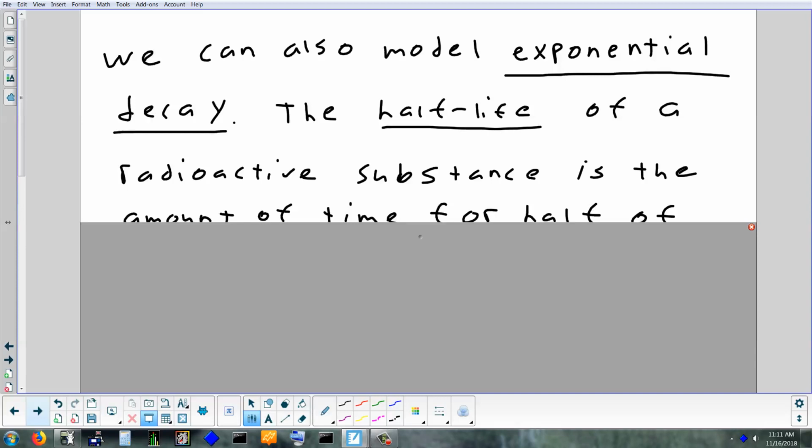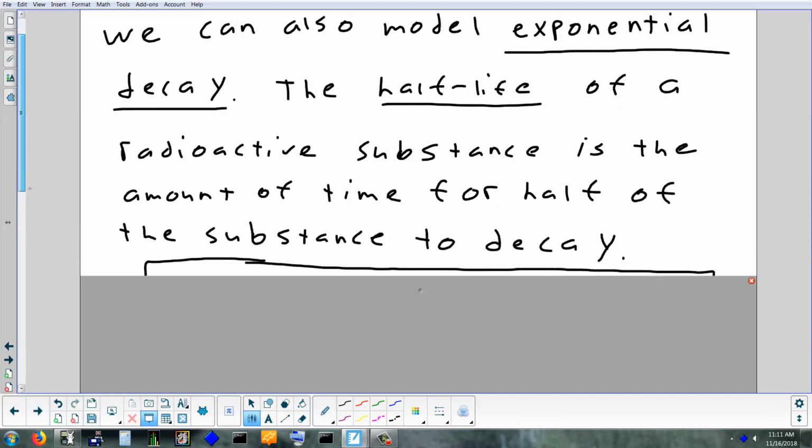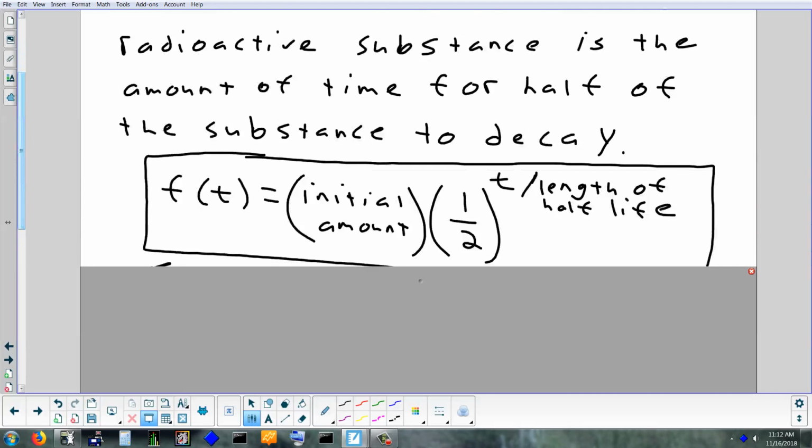And then some things have extremely fast half-lives. Like sometimes when they try to create new elements in a lab, what they create only lasts for like a millionth of a second because the half-life is so fast. Basically, the second they create it, it's gone. So it's really hard to study that stuff because it's not around very long. So half-life, again, is the amount of time it takes for half of that substance to decay, which basically means disappear. Very similar to the exponential doubling formula, except you put a 1/2 in instead of a 2.